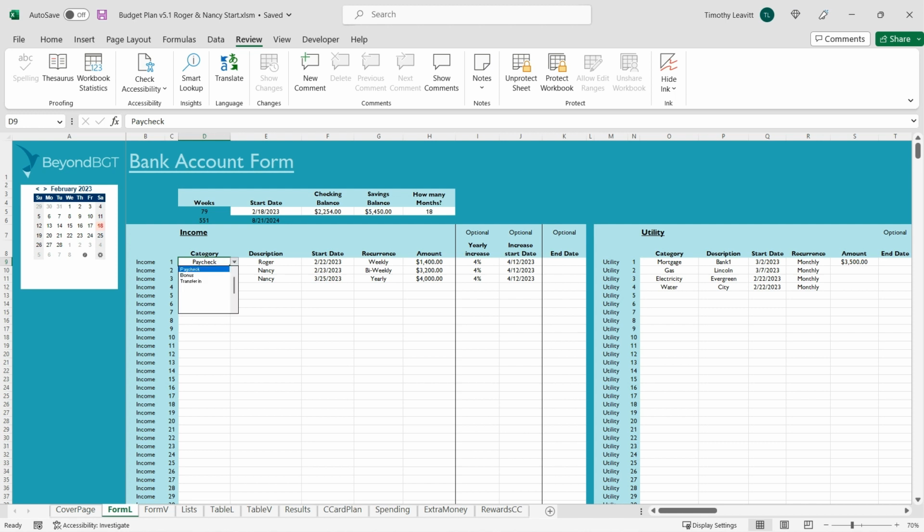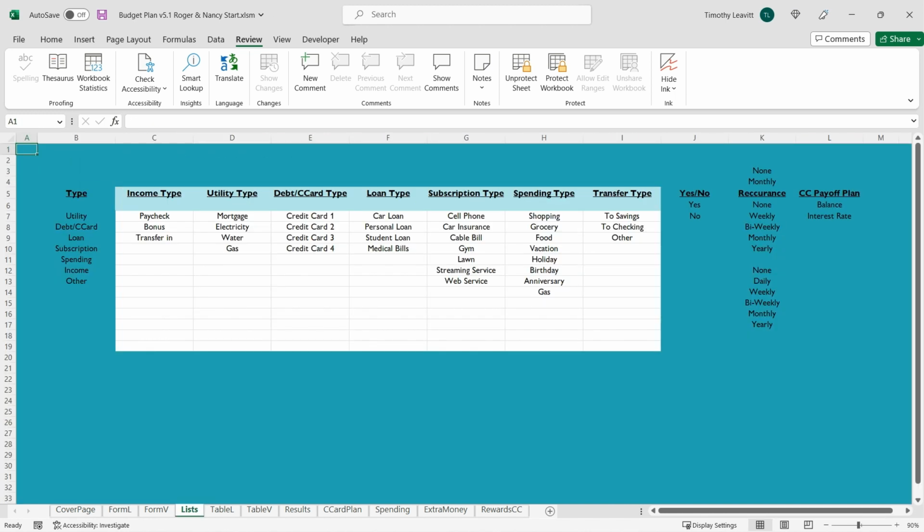So the categories that you can choose for each section of the form comes from this list tab. This is fully customizable. So for example, you would want to enter in the name of your credit cards here that you're trying to track. And you could go into more detail on shopping types if you wanted to have more information here. And the reason you want this to be accurate is because these will be used in the results, showing what categories you're spending in.